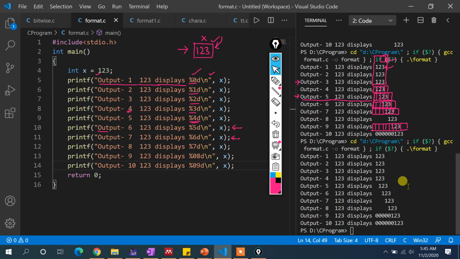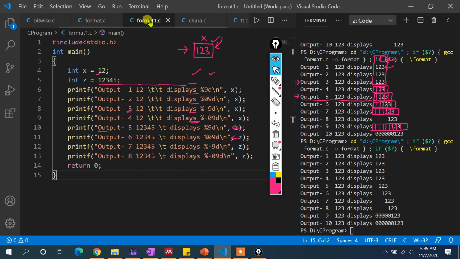But remember, it is not the case that you always have to allocate the boxes and the output will become right aligned. You can also make it left aligned. To make it left aligned, you have to use a minus symbol before these digits. You can see a simple example over here so that it will be more clear. Okay, so let me remove this.